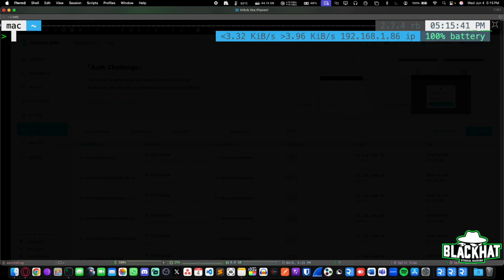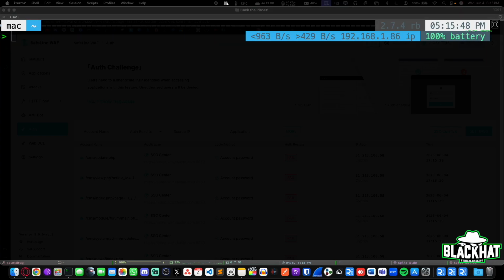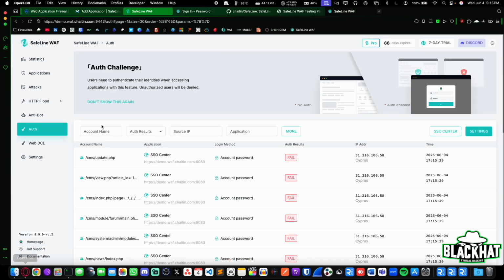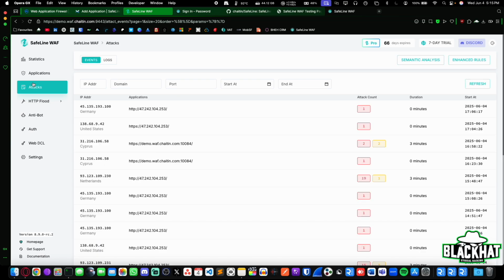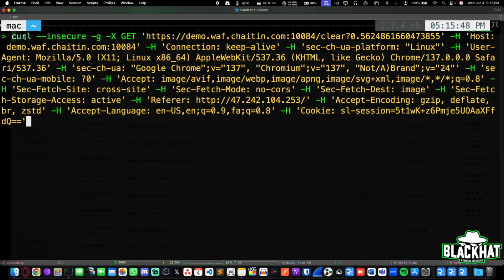So now we're going to move into a different type of attack. We're going to create a CSRF attack. We've crafted a specific payload to send a test so we can see if it can detect a CSRF attack. So in order to do this, we're going to go to the attacks, as you can see from here. And we're going to formulate the attack using a crafted payload. So all of this one-liner is specifically crafted. Once we send it, we should be able to receive the test in order to send the CSRF.